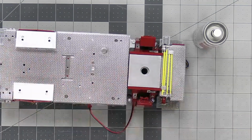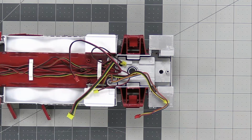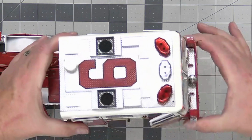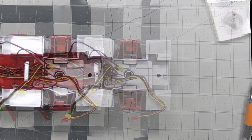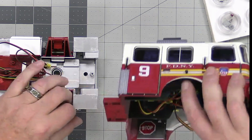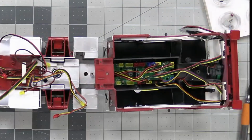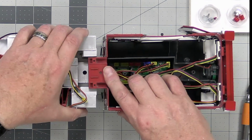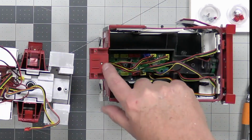It's really starting to look like a fire truck now. Now they want us to turn this over again. All right, now comes the fun part. They want us to go back and get the cab. We're going to turn the cab upside down. Carefully put it there. They want us to join this together. See a hole here?